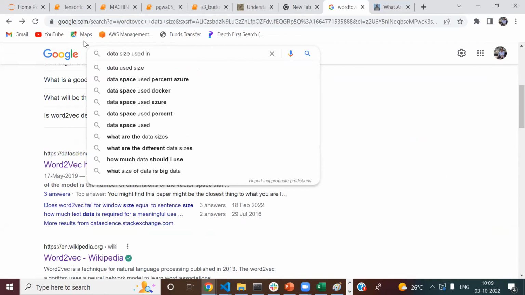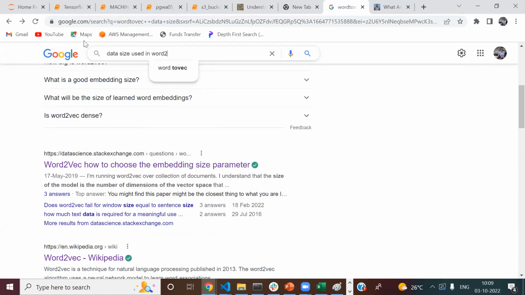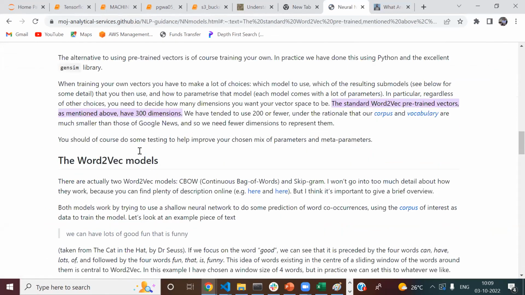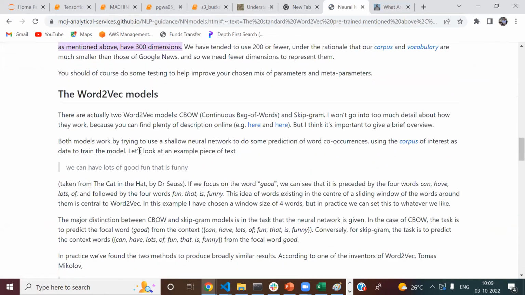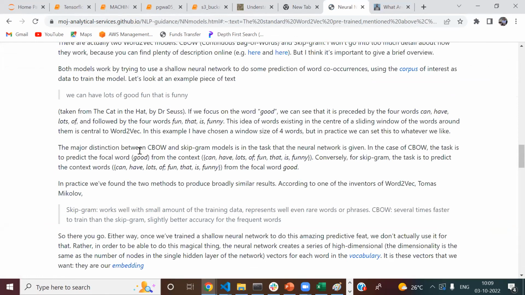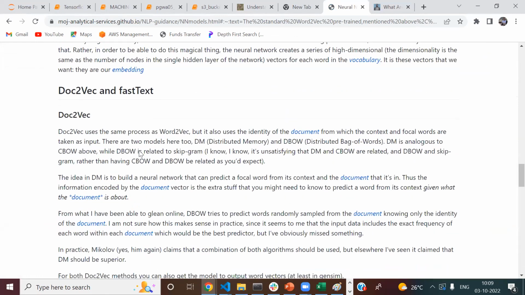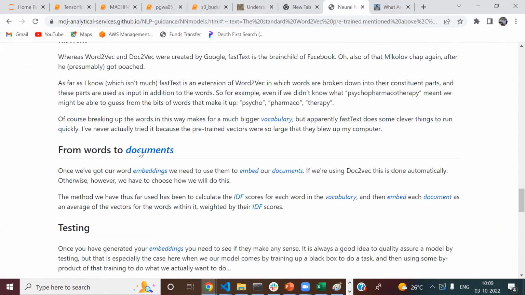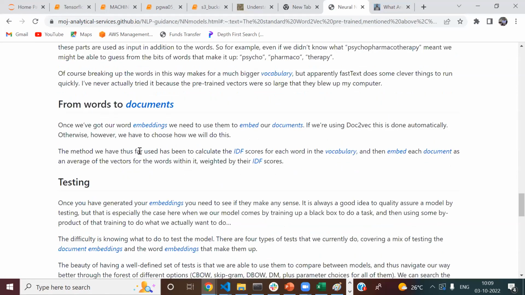Sir, there is the same question. What is a good embedding size above that? What is the window size in word2vec? We can find answers there. Window size? What do you mean by window size? The sub questions were given there before the article. No, I'm not getting your question.